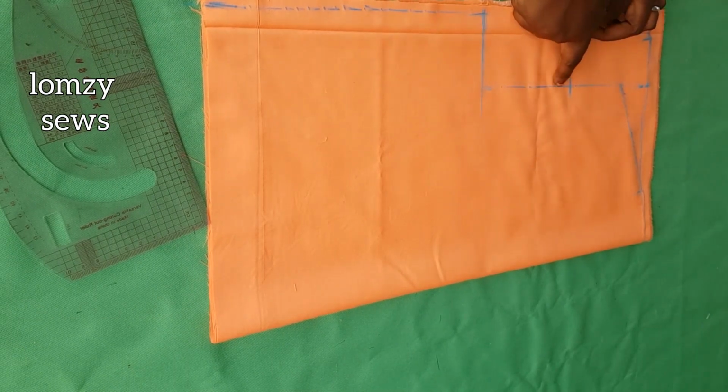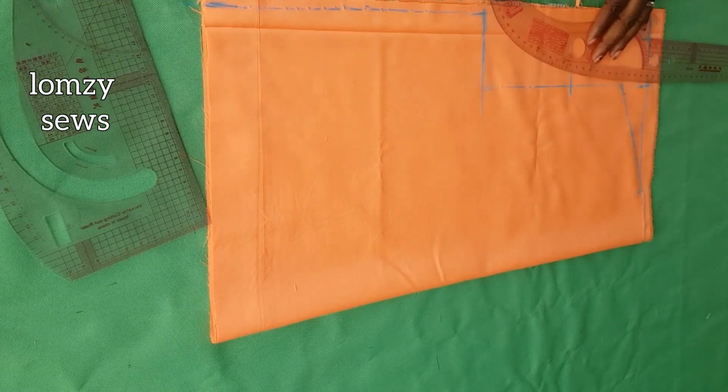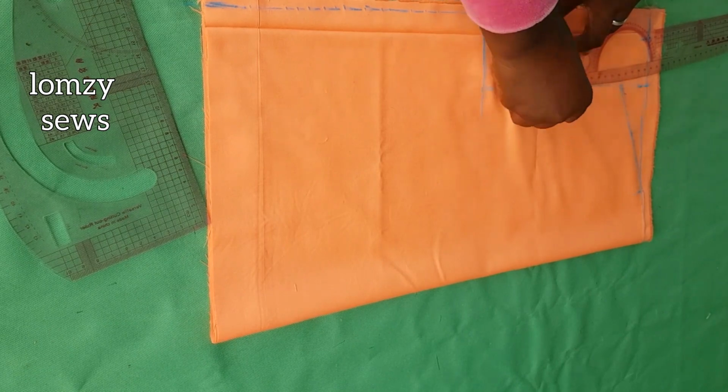I'm going to make a curve here for the armhole curve. So I'm going to use my armhole curve. You can always use your hand to do that if you don't have an armhole curve. So I'll just connect this like this.